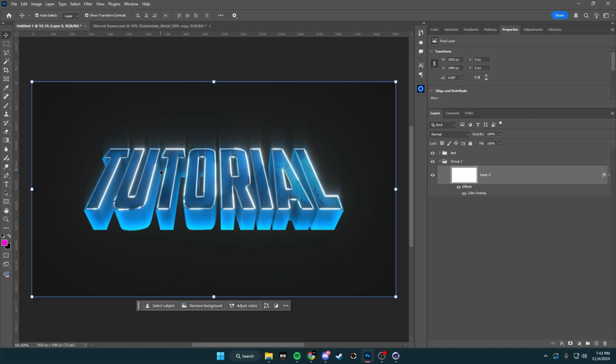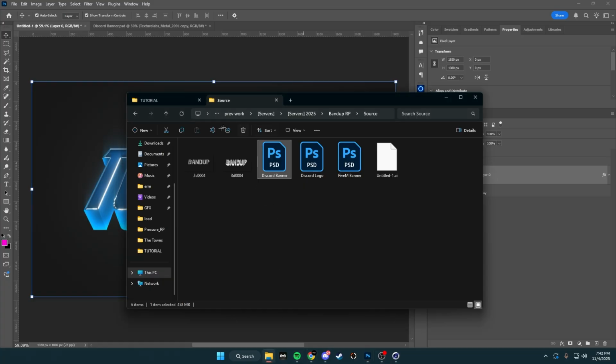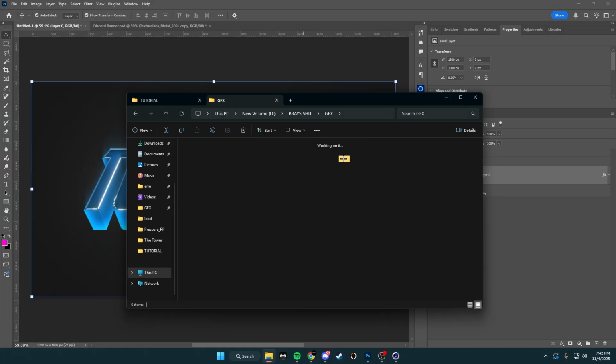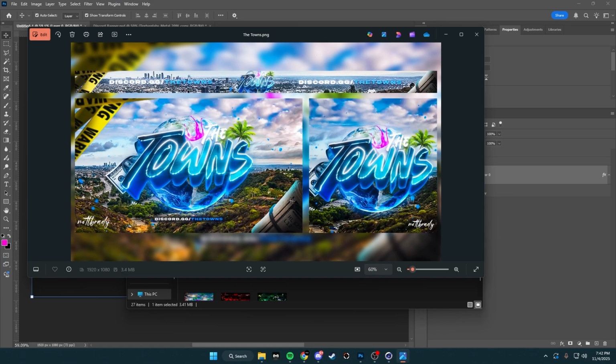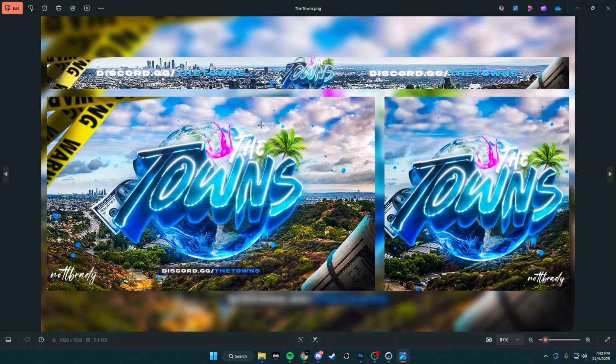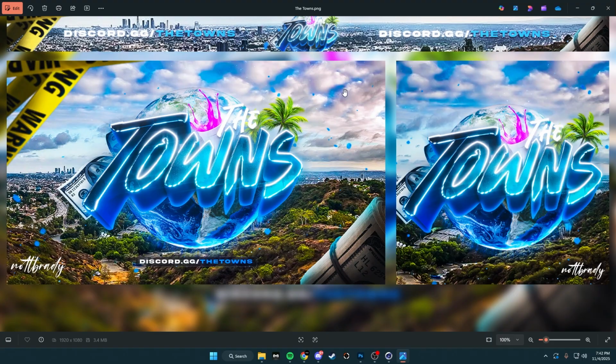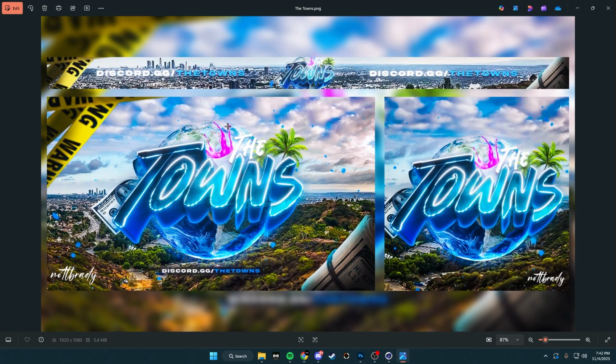So I do two types of backgrounds. I either do abstract for 100 carat eye servers, or I do, like, here I'll show you guys, either a city background or a town, so a realistic background for semi servers. So this is a semi server I literally just got done making. You can see it's a background of LA in the back over there. Added a globe, some palm trees, lean cup, cash roll, and some tape.